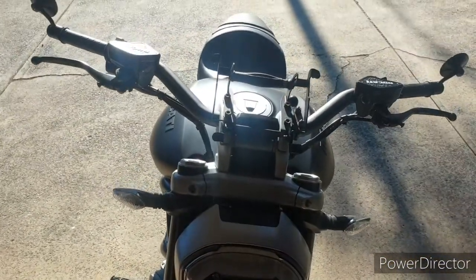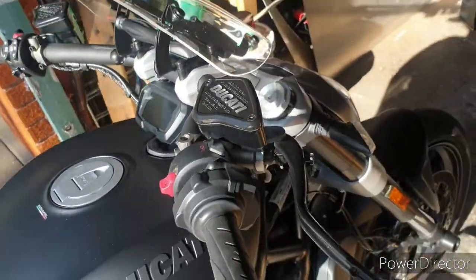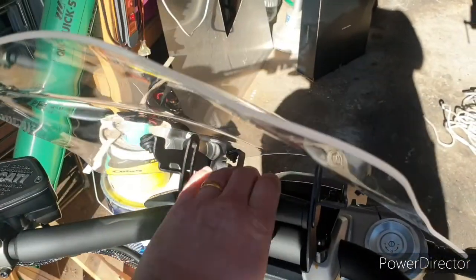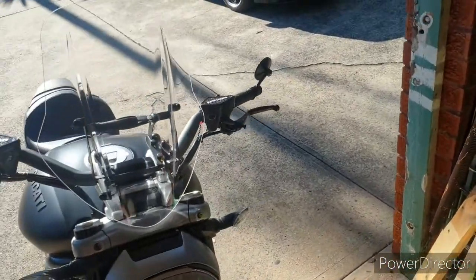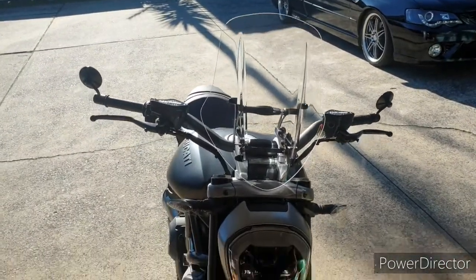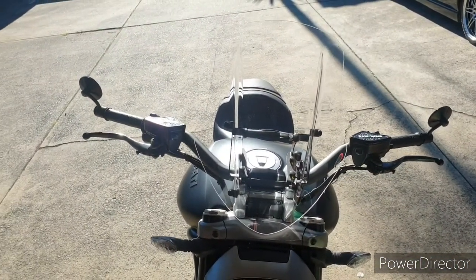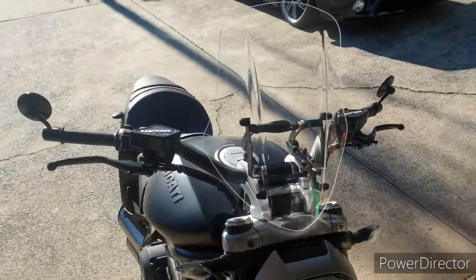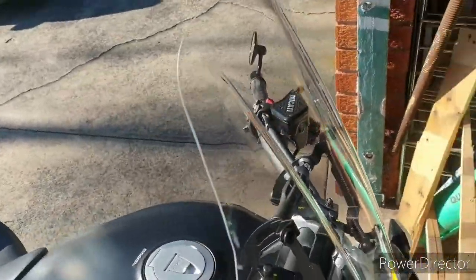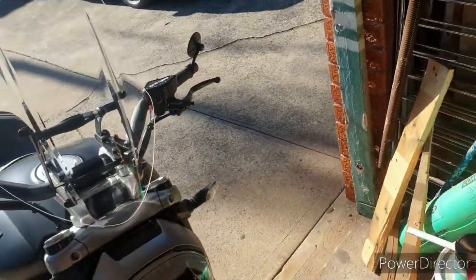Otherwise you're gonna need to be Goro from Mortal Kombat or something like that! And there it is, all done and dusted. I went with this one because you have the option to go from a more sleek look to more of a tourer position. Since I prefer the bike without any screen whatsoever, this is just going on whenever I have long distance travel to do — I've got a long distance trip this weekend so I figured I'd get a head start. I went with a clear screen instead of tinted because tinted windscreens make it very difficult to film out the front of the bike with a camera.